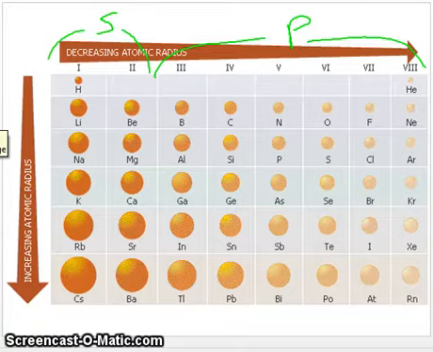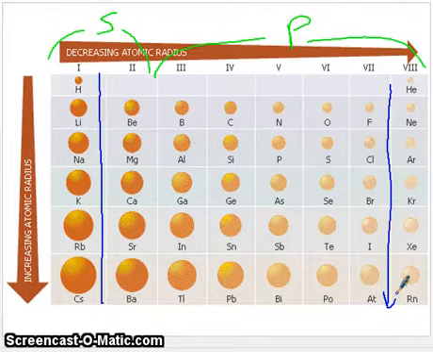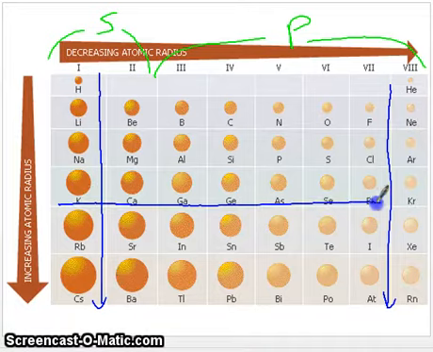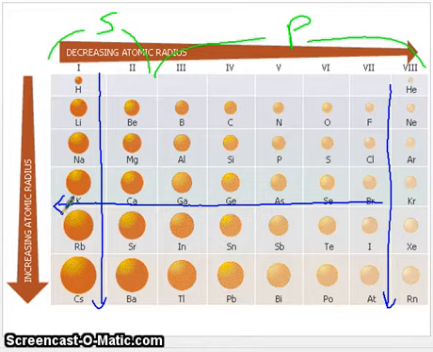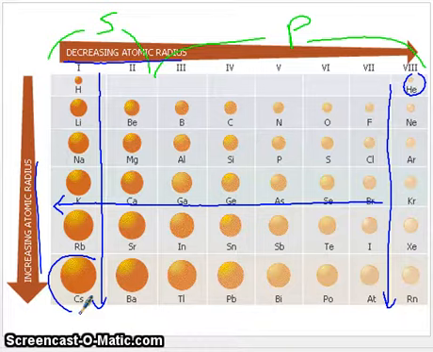Now if you take a look at a group, so if you just take a look at this group here, the alkali metals, you'll see that they get progressively bigger. And this is true of any group. Take a look at the halogen group. They get progressively bigger as you go down. Likewise, if you take a look at a period, say you take a look at potassium, it's period 4, they get progressively bigger going toward the left. And so you can see this trend by group or by period. And here we have it: decreasing atomic radius, increasing atomic radius. Again, you see helium is the smallest, and then in this case we did put cesium is the biggest.